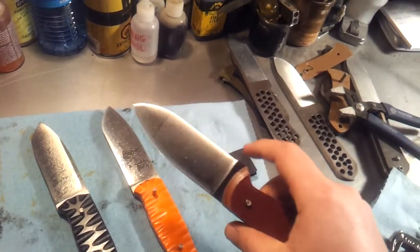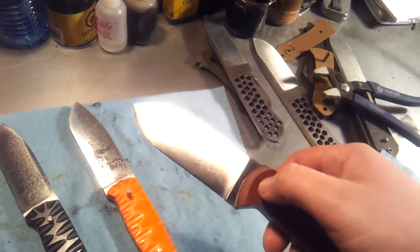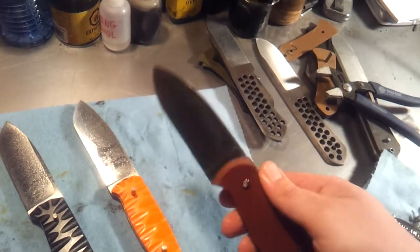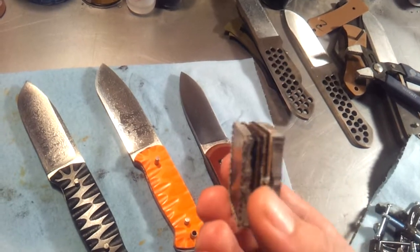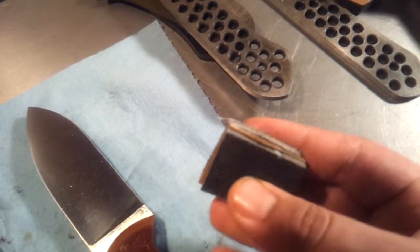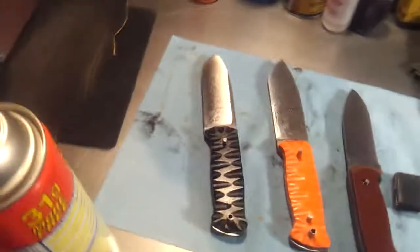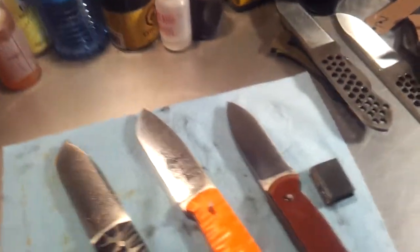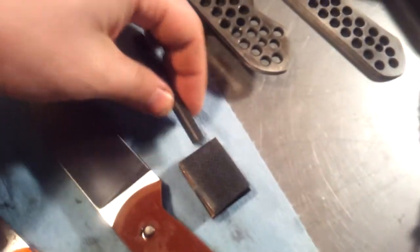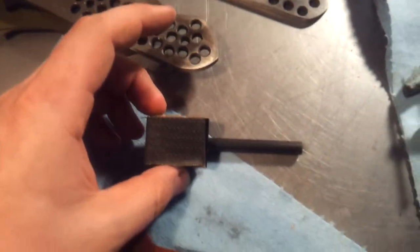Super comfortable. It's got that fine grit scotch-brite belt finish on it, so once I hit it on the buffing wheel and get that WD-40 off, it's got a really beautiful satin finish on it. And then this is going to be for the fire steel. You can see it's just the peel ply — obviously still need to clean it up — but you can see it's got a really nice medium texture and the alternating layer. So then inside that I'll be putting a fire steel, probably this bigger one, and I'll shape the little handle a bit as well.